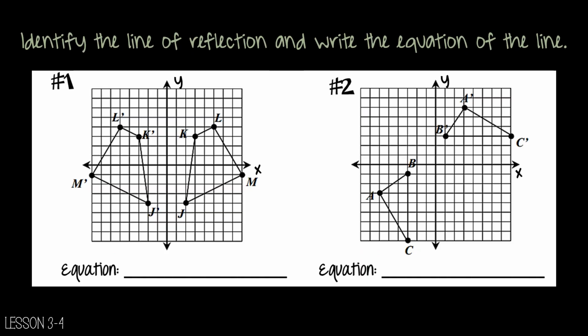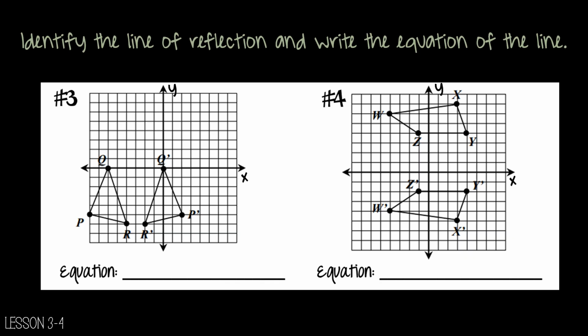All right, identify the line of reflection, write the equation of the line. We wrote equations in Unit 2. A little bit of review. Right in the middle of those is the y-axis, but they want the equation, so that's x equals 0. But of course it is the y-axis, but that's not an equation of a line. Looking at number 2, we've seen this line of reflection before. It's not one of the axes. It is over the line y equals -x. That line is going down to the right, right through the origin, slopes -1.